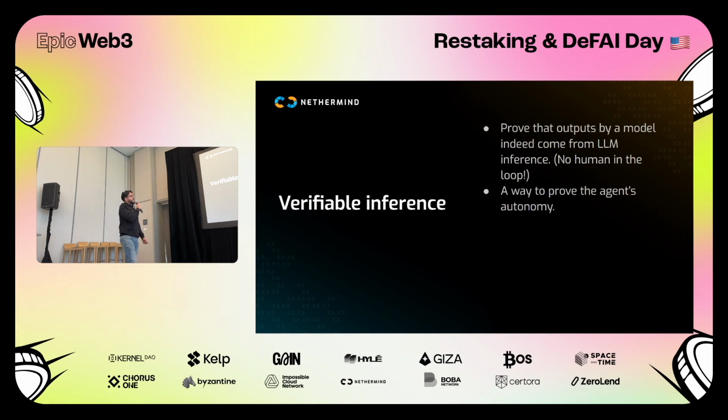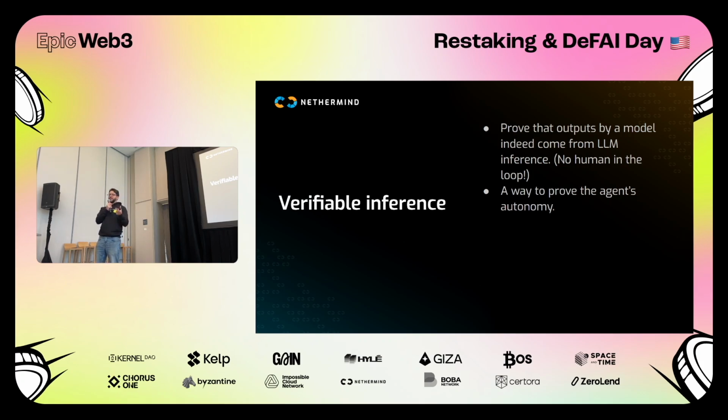So verifiable inference. This comes back to the idea of people challenging AIXBT and seeing if its decisions actually come from an LLM call. Is there a way for us to prove that you have an input that you feed to the LLM and out comes an associated output? Is there a way to prove that this output indeed comes from LLM inference by a model, given the input that we just described? This is what we mean with verifiable inference.